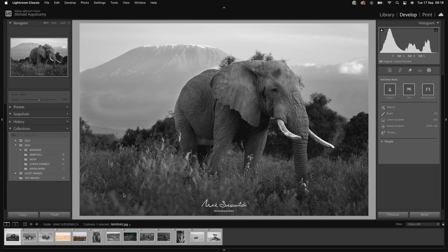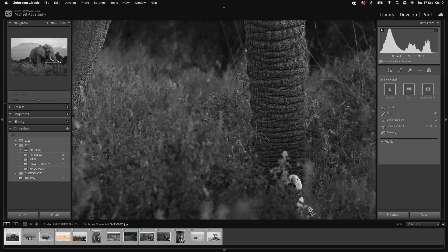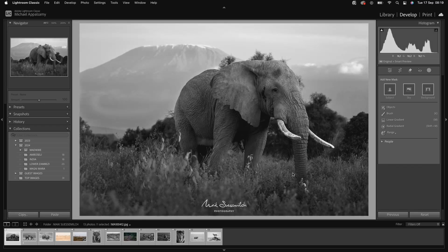I love the black and white — you are a legend with black and white, so we're obviously going to be spending a little bit of time focusing on that today. Jumping straight into it with this first image of yours: I absolutely love the balance that you've got here. Of course, an iconic beautiful big Tusker with Kilimanjaro in the background. One of my favorite things about this image is this little pop of white from one of the egrets — so well balanced, it just pulls you in nicely.